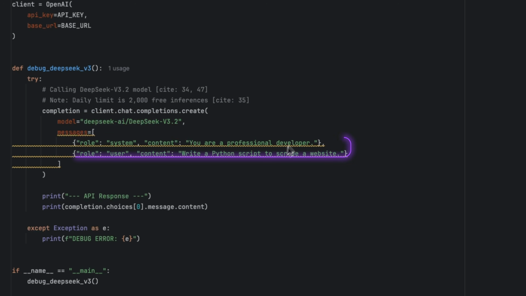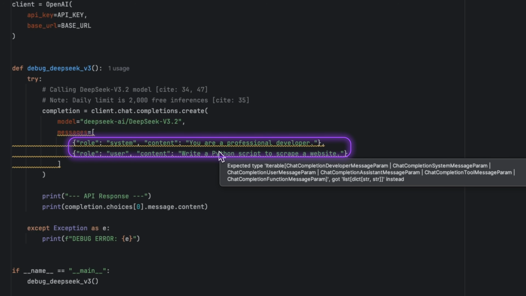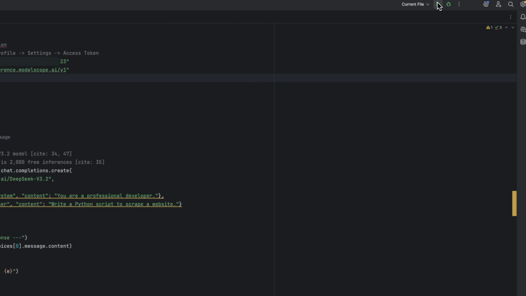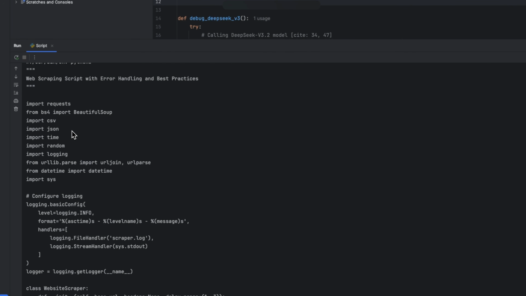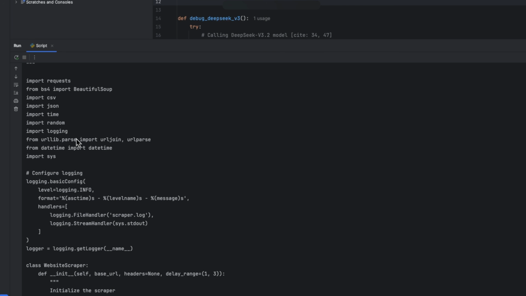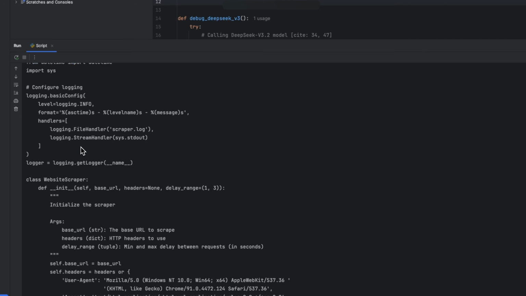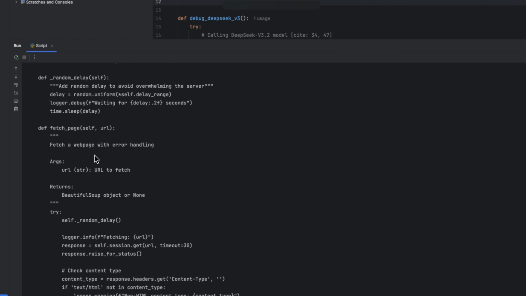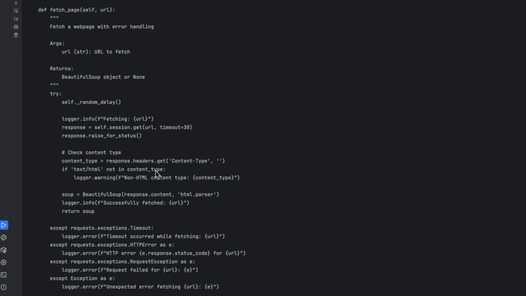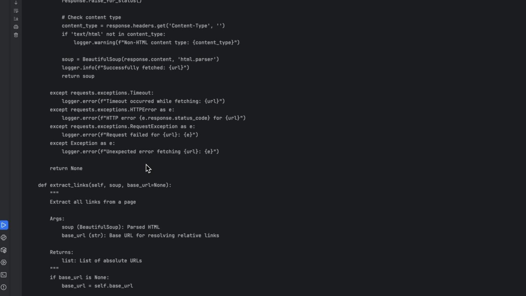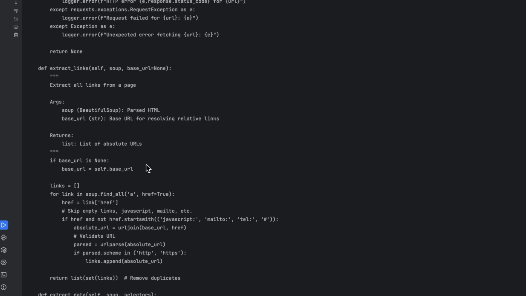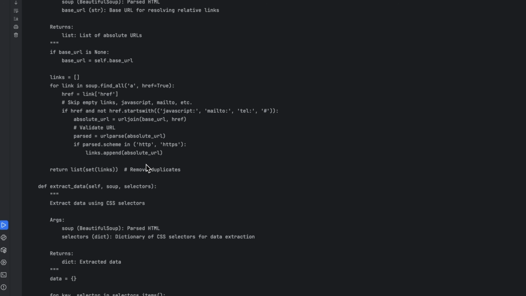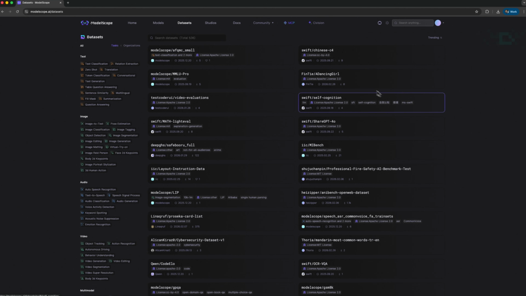Guys, in this example, we ask the model to generate a simple web scraping script. The request is sent to the tool's servers, processed by the model, and the response returns almost instantly. The result is a full Python script with comments and explanations. This works without linking a bank card or configuring infrastructure, so you can integrate an AI model into a project in about a minute. But models are only part of the system.